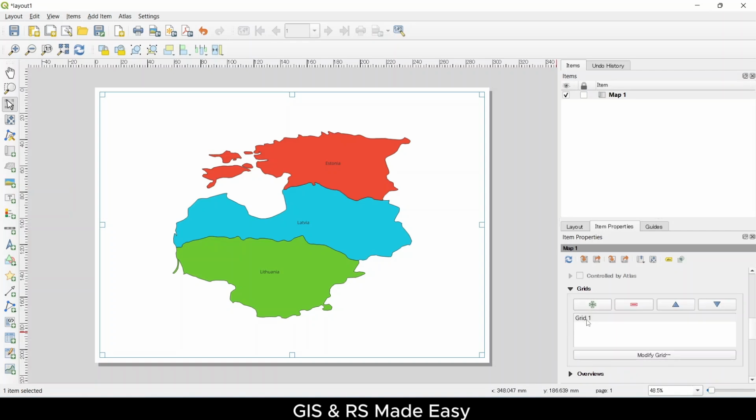You can see that there is a grid named grid 1. You can rename this as well. Just double click and rename. Now click on modify.